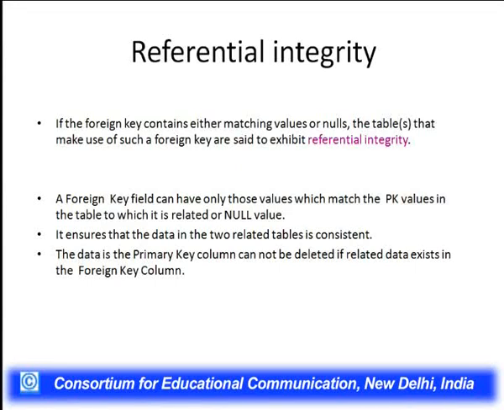That is, if you delete an item from the primary key, then the related records in the foreign key must first be deleted. Otherwise, it will leave the data in an inconsistent state. Secondly, if you update any of the fields in the primary key, then all the related records in the foreign key column have to be updated accordingly. So this constraint is known as the referential integrity constraint, that is, the foreign key always refers to the primary key.